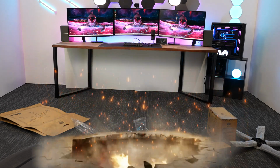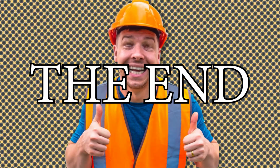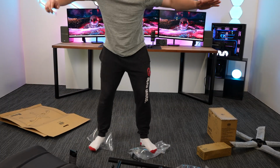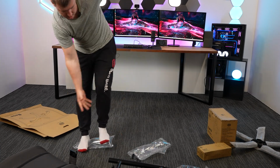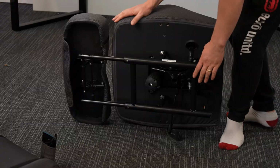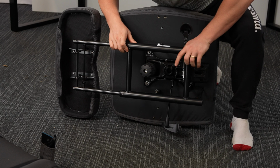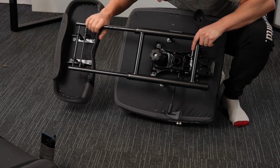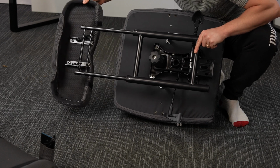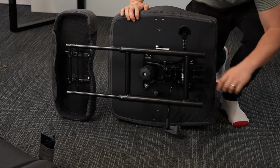Oh my God. This is the strongest bubble wrap I've ever seen. I can't break it. Wow, check out that frame. That is super sturdy. Wow. Oh, that's cool. So the footrest swings in and out. It's pretty cool. Let's get this thing together.